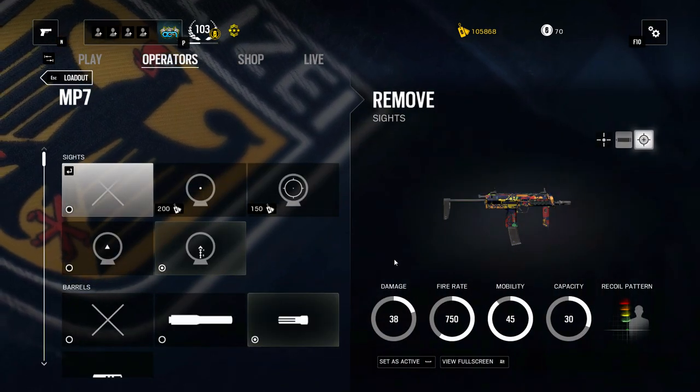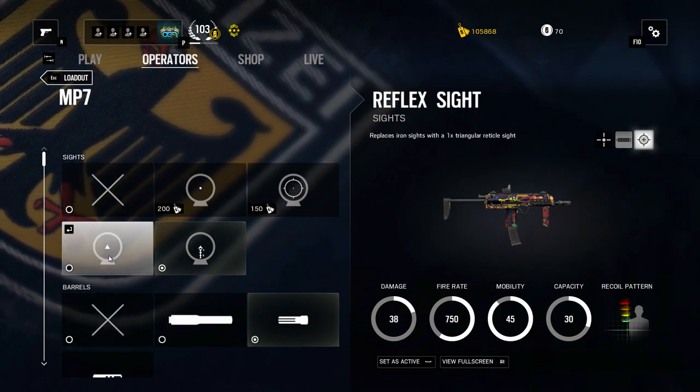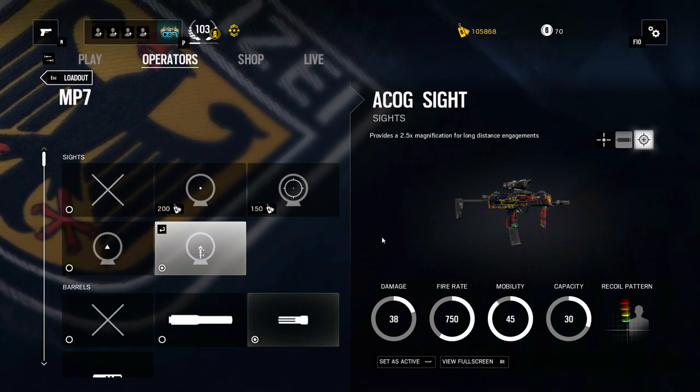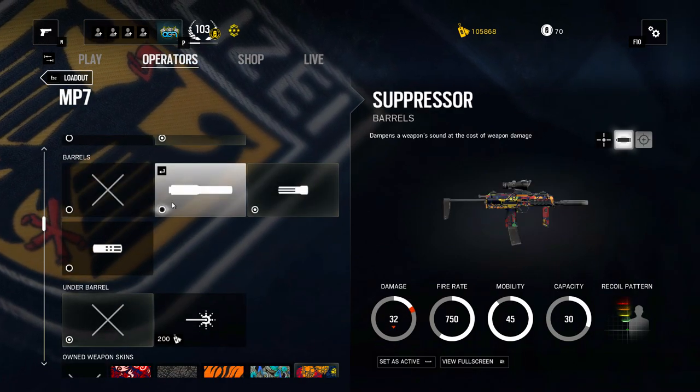I would recommend using a reflex sight if you don't know the maps really well, but if you have a lot of map knowledge and you know where the flanks are and what to listen to, I would recommend using the ACOG sight as you can get a lot of headshots from long range with it. You have a big choice concerning the barrel attachments as they are all viable.